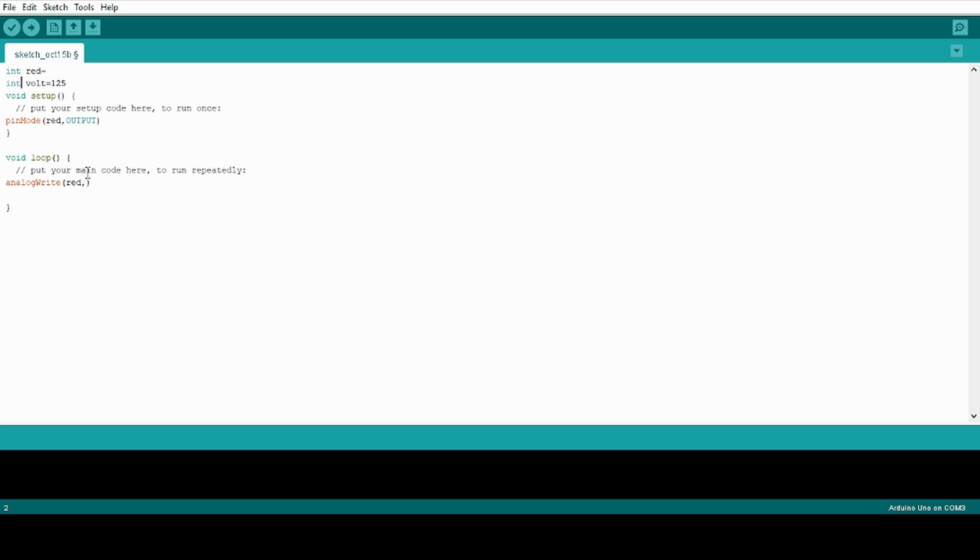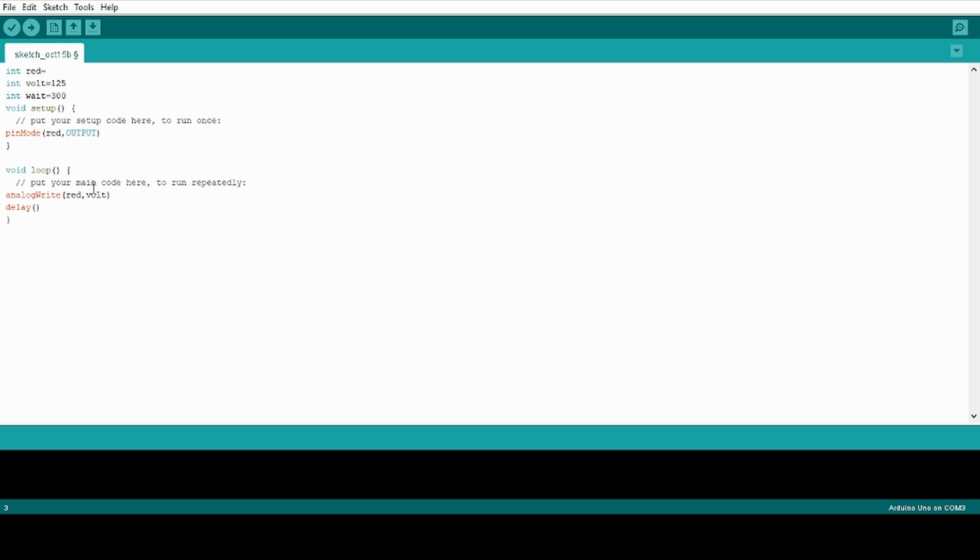Now we're just gonna go down here, and then I'm just gonna type in volt. Now what we're gonna do is add a delay. So I'll do delay with 2 parentheses, and now we're gonna make one more variable, which is called int wait, and we'll do the equal symbol. And we'll do maybe 300, so then we can see the noticeable difference.